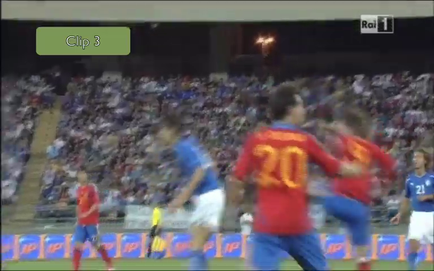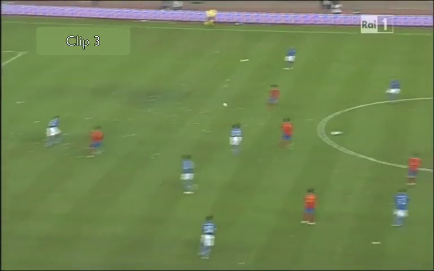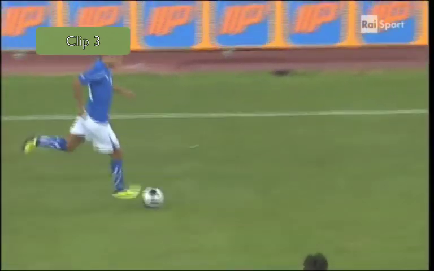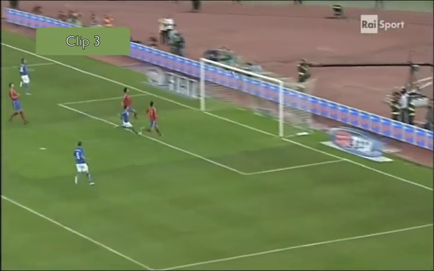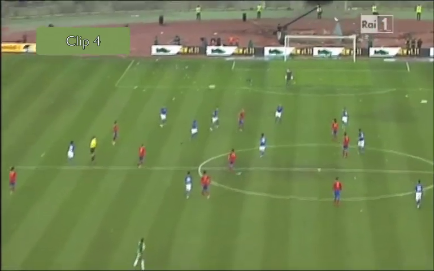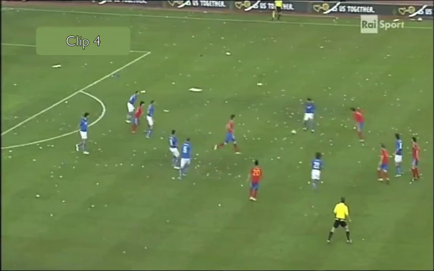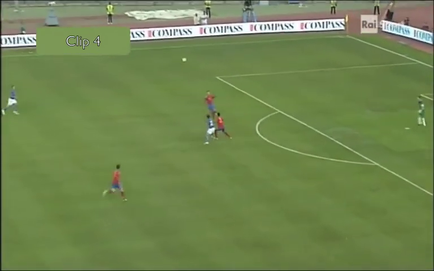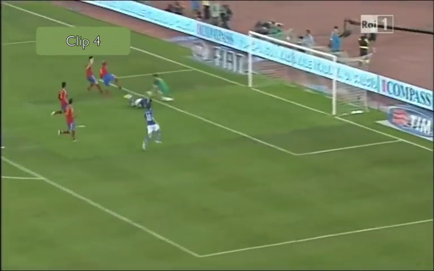From a long ball upfield from the goalkeeper, Italy regained the ball in their own half, played backwards into the back third, and within 3 passes it's in the final third, in behind, and Italy score. There's another example, a long ball from the goalkeeper, possession's regained, this time in the back third. Spain try and press, but a long ball's played forward, and the benefit of having 1 or 2 players forward is that you're going to win a percentage, and Italy nearly get in there.